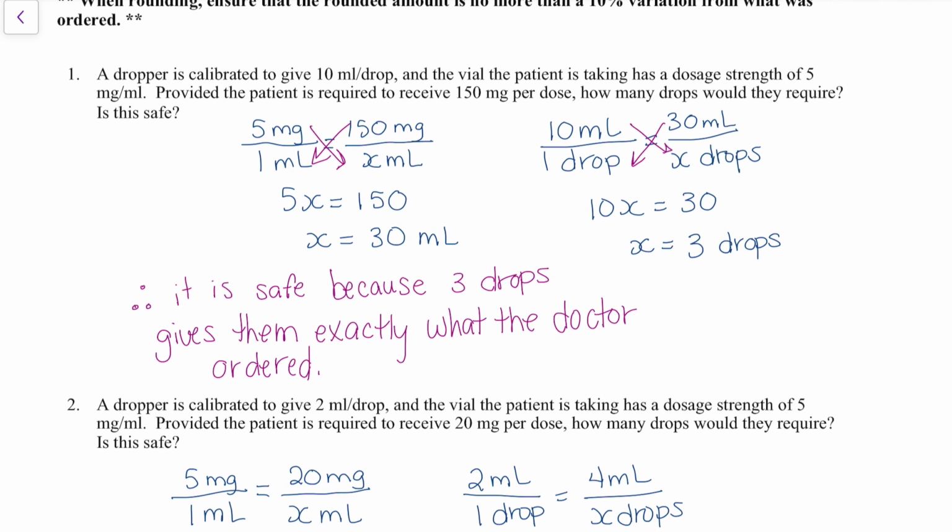When it comes to liquids, whether that be an oral liquid or a parenteral medication, what you're rounding to depends on how you're giving that medication. So if the syringe is to the nearest 10th or to the nearest 100th, or it's by drop, then that is what you're rounding to. And again, you're checking that 10% variation to make sure that however you're rounding isn't going to be more or less than what has been ordered, or 10% of what has been ordered.